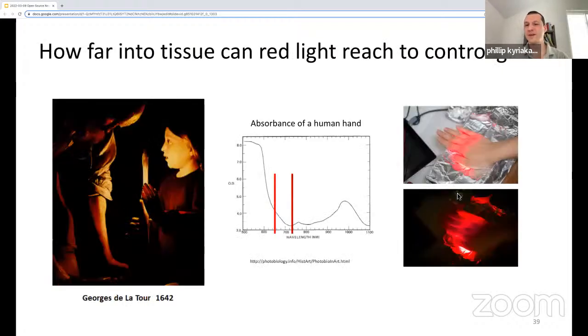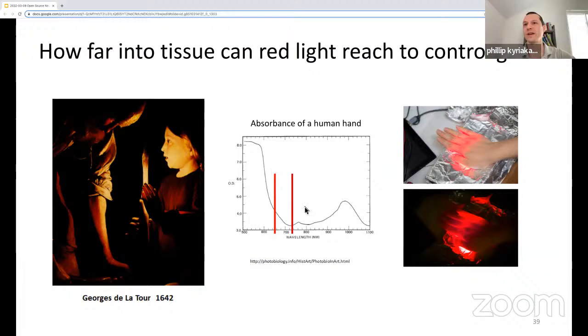So another thing we wanted to optimize, or characterize, I guess, is how far into the tissue you can activate the genes or your optogenetic switch. The first thing I said is, how sensitive is the light switch? Well, your light switch is only as sensitive as it gets into your tissue. So if you have blue light, even if you have a sensitive switch, if the light isn't reaching your light sensitive molecule, you're not going to get any activation. You really have to know how far it's going to penetrate, and by that I mean what intensity of light reaches the target, right?